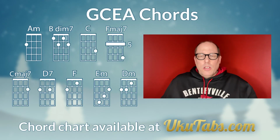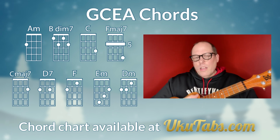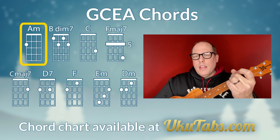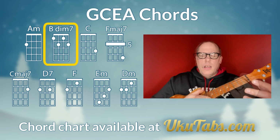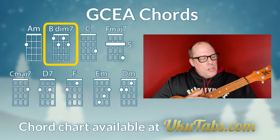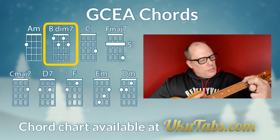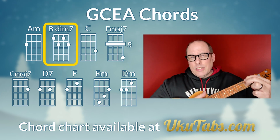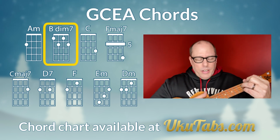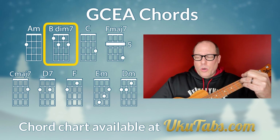So let's take a look at the chords that you'll need for GCEA ukulele. The first chord you'll need is the A minor chord, then the B diminished 7 chord. Again, with a diminished chord, they can have up to 4 different names, so we'll just call it B diminished 7. The way that I play it is I put my first finger on the 4th string 1st fret, second finger on the 2nd string 1st fret, third finger on the 3rd string 2nd fret, and 4th finger on the 1st string 2nd fret, making the B diminished 7 chord.